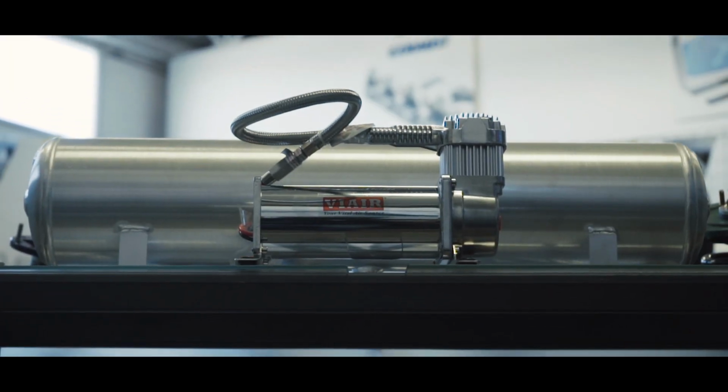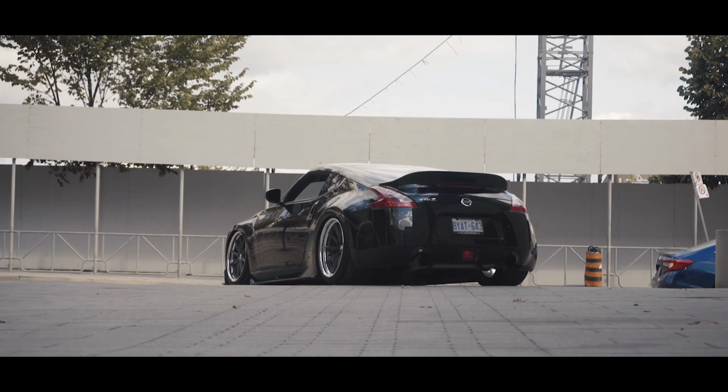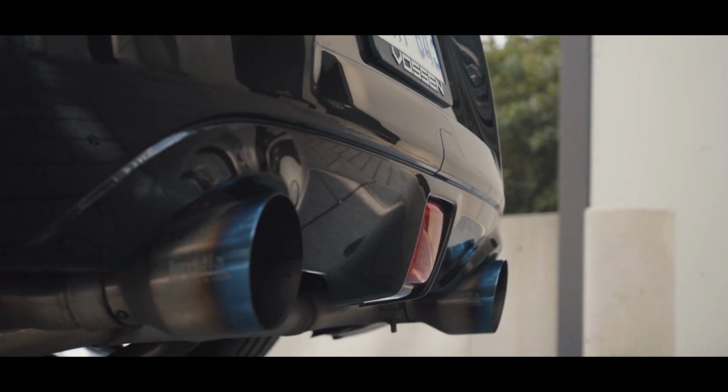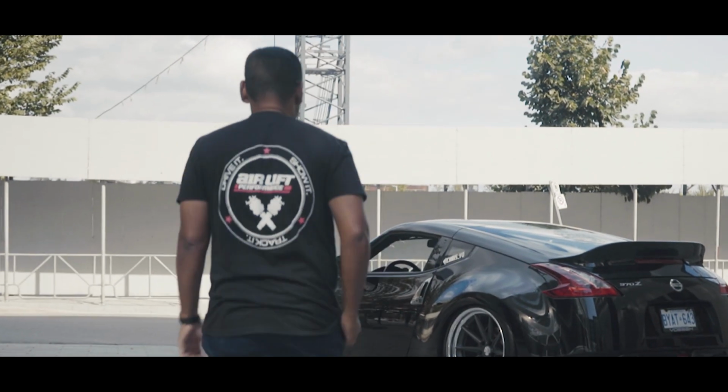So I bought the car in 2018, brand new, bought it as my daily. It's the only car I have, the only car I have room for on my driveway. I mean, I wanted bags my entire life, ever since I got into the automotive scene. Every car that I shot that was really nice, that I actually loved, was all on bags. So just going from the coilover look, which is still nice, having a car slammed out on the ground is completely different. Like, you can't beat it.